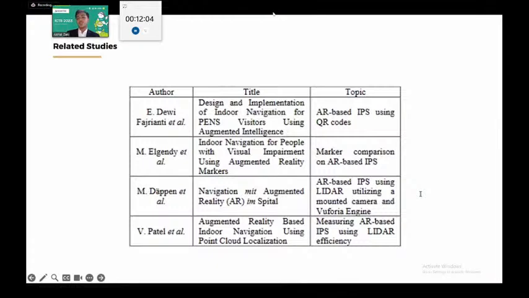So in carrying out this research, we used some studies related to AR-based IPS. The first paper discussed developing an AR-based IPS using QR codes. While testing the application, the author gave some recommendations on using QR code as the localization system in AR-based IPS. It is recommended to have light intensity of 97 to 160 lux to achieve optimal scanning results. And the device orientation also needs to be adjusted between 70 to 95 degrees for the device sensor to work when navigating around spaces.